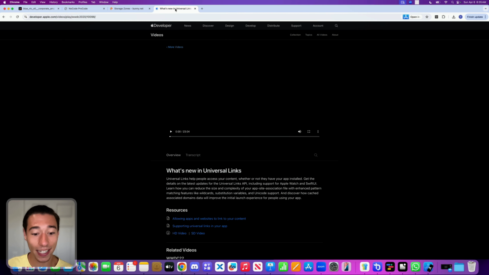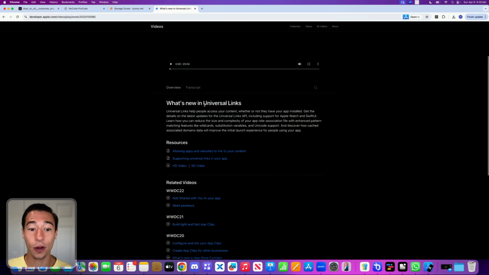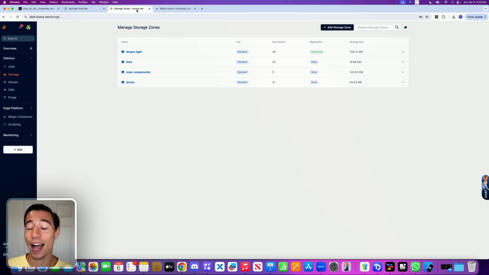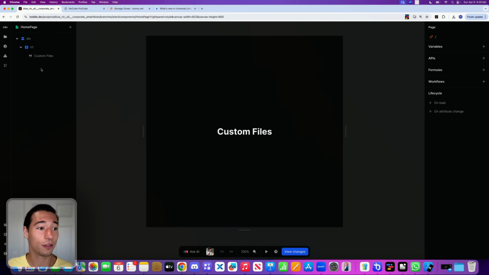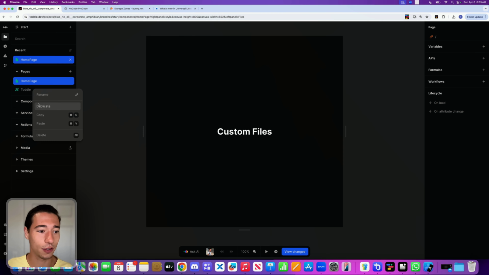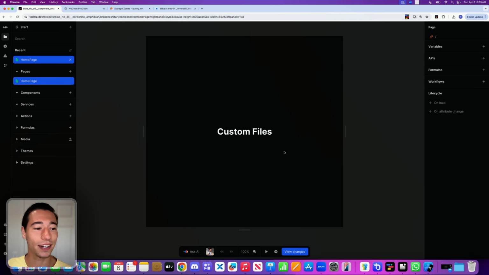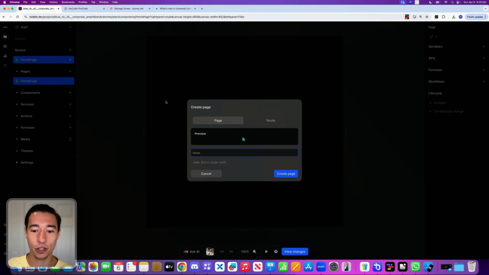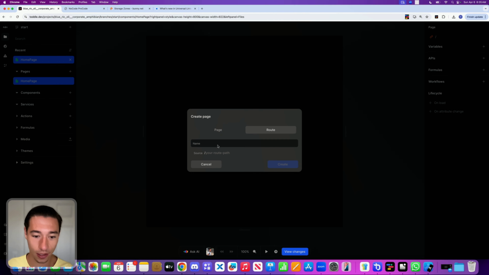First of all, in this example, we're going to set up Apple associated links. For that, I already have a file created that I want to host inside of Toddle. Let's first create a route. I can go on files inside of Toddle, and I do have an experiment route already in here. Let's create a new page, and this page needs to be a route. I'm going to make this path .well-known/apple-app-site-association. That is what we need for, as an example, app links.